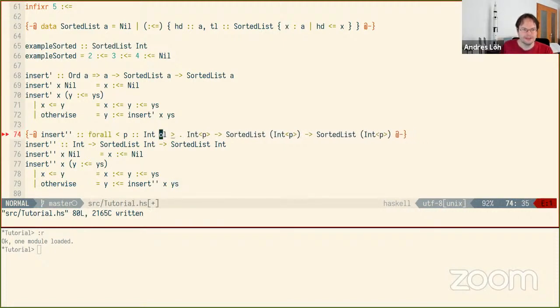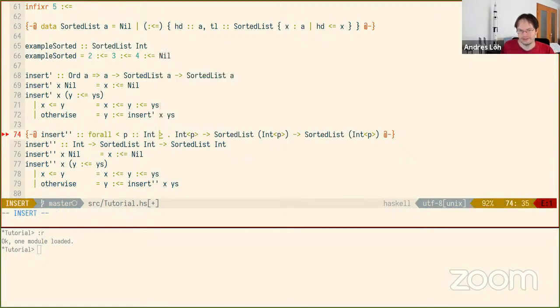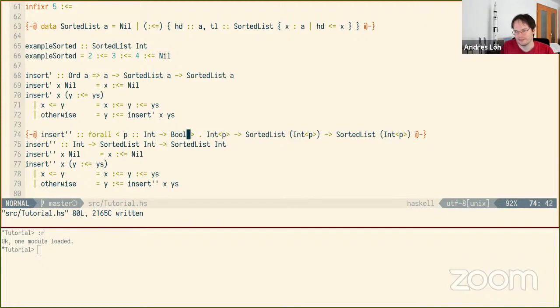If you wanted to abstract over something that just has integer types, I think you're already getting an error here that is not just that you're using a type incorrectly, but it's saying exactly that you are using some sort of proposition variable or proposition type, but it doesn't have a Boolean result. So this is limited to predicates, but it can be predicates with multiple parameters. And indeed, in this application form, it's also limited to predicates. Let me briefly check whether there are other questions in between that I have overlooked.